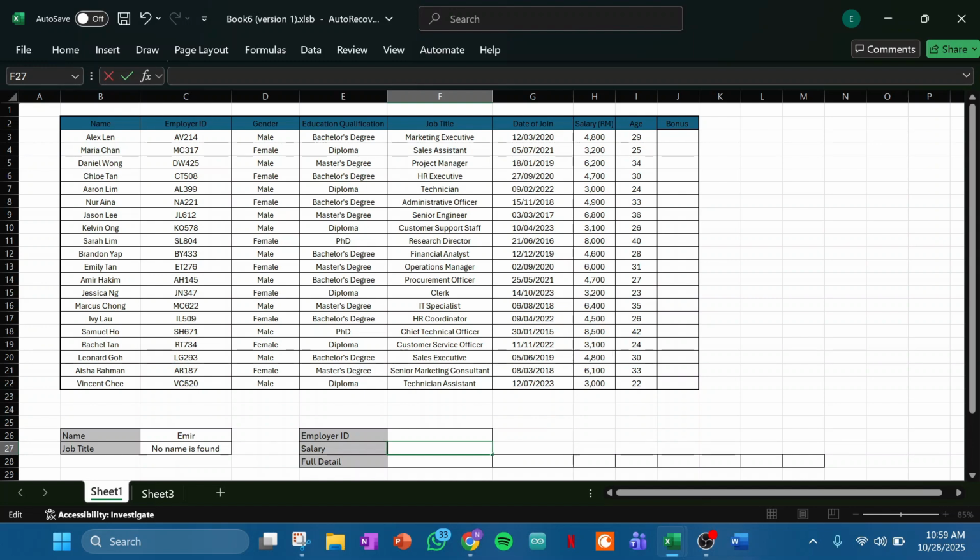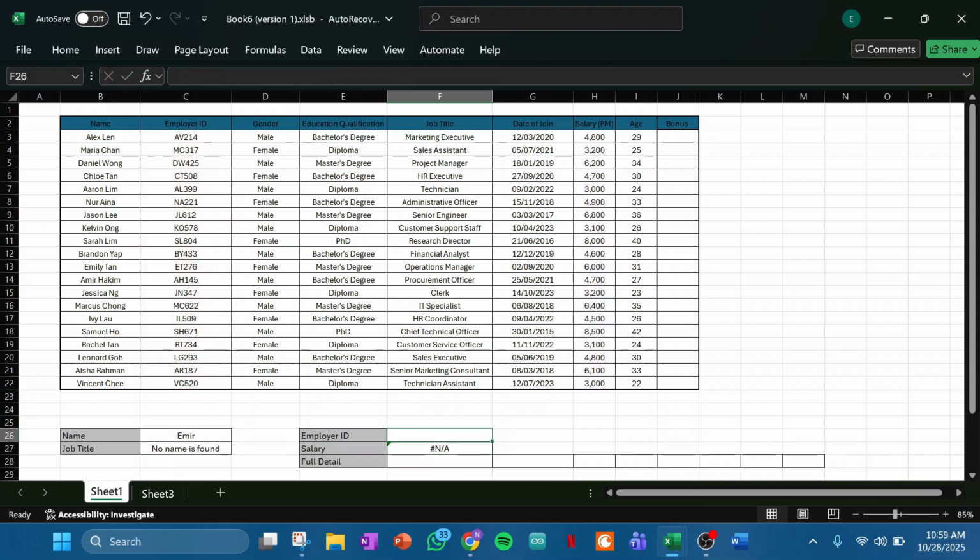Here I got the employee ID and I want to know what the salary is. Again, we can use Xlookup like this. The very first thing is always the lookup. So we point it at the cell above, the employee ID. The lookup array in this case is the employee ID column. So we go to the column employee ID from cell C3 until C22, and the return array is the salary. And we close bracket and hit enter.